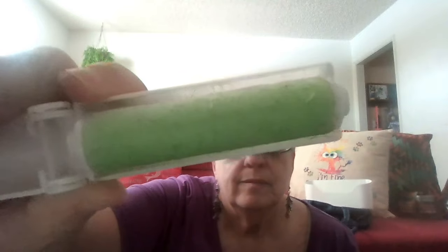So, okay, portable lint roller. This is a washable lint roller. Let me pull the plastic protector off. There we go. Okay. So, basic lint roll, and I'll demonstrate it on my sofa with just a few little swipes here. Can you see how much it picked up? Look at that. To clean this, all you do is run it underwater and it washes it right off.